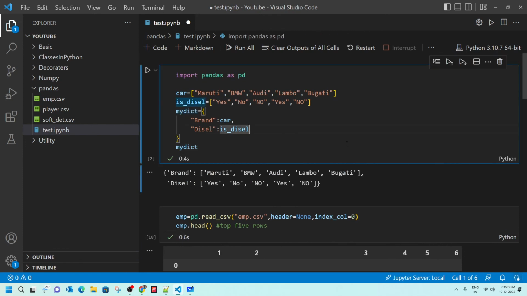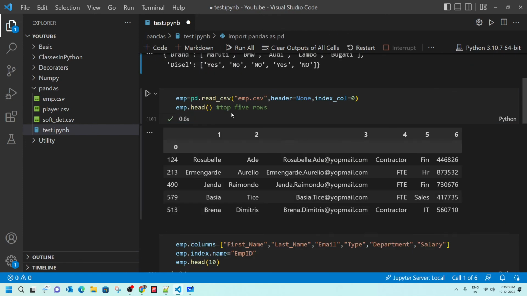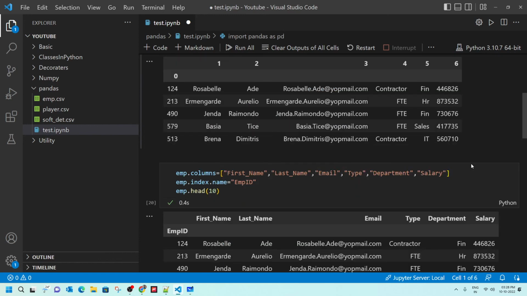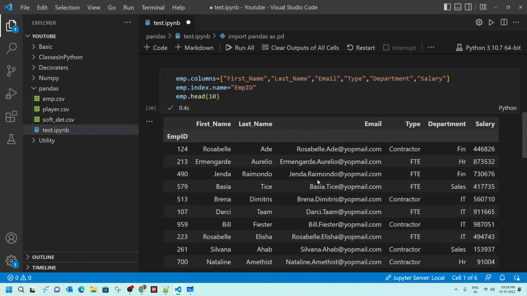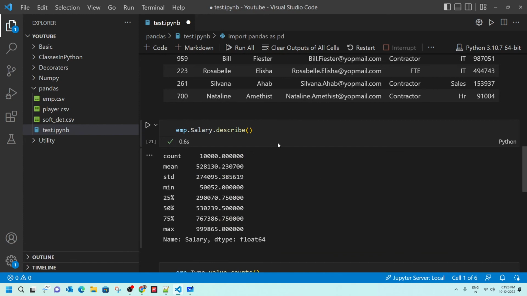We imported a CSV file and printed the head to see which kind of data it contains. Then we did some sanitation, gave the proper column names, and set the index. Then we described the columns to understand the minimum, the standard deviation, and the 25, 50 and 75 percentile values.